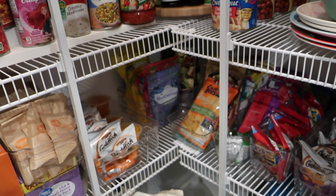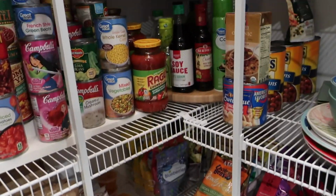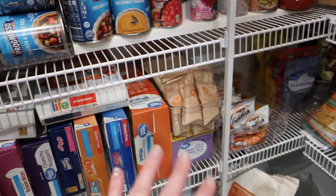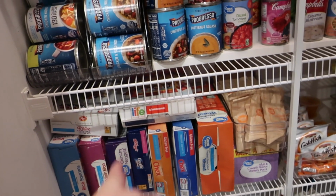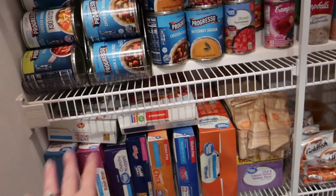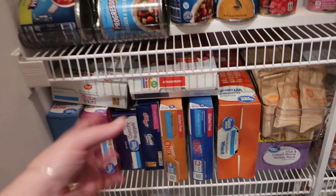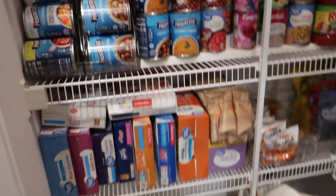I haven't decided if a round thing will work on that level, but I do really love it for the items that stand upright like that. And then the only other thing I think is going to be phase 2 is I need to do something about these cereal boxes. So I want to try to find cereal box organizers to get rid of some of the cardboard over here. We typically buy the same things, like Raisin Bran, Honey Nut Chex we buy a lot of, Grape Nuts. So then I can actually just have one container and just refill that continually going on over there.